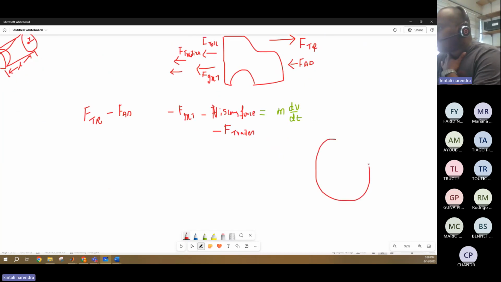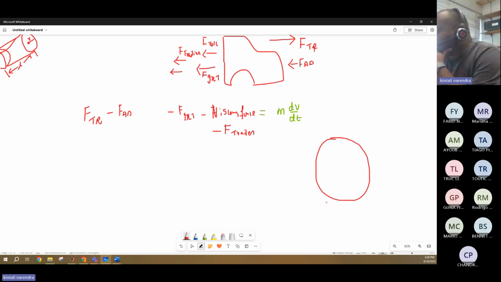On the wheel there are again two kinds of forces. One is torque, another one is the force acting upon the wheel because the wheel is moving. Do you agree? That's a force and there is a torque. So we resolve it into two different terms.